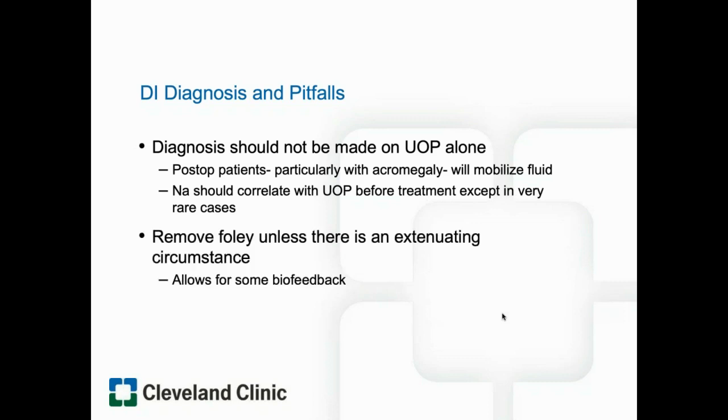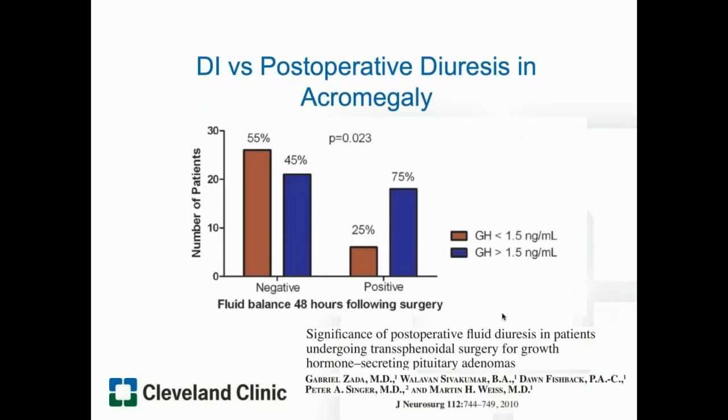We try to have patients without Foley catheters, even though that may be convenient in patients who are peeing more. We like to take it out to minimize risk of urine infection, but it also serves as a little bit of a biofeedback, in the sense that if someone actually gets up to go pee and they realize they're peeing, then they may realize they're thirsty and drink to compensate.